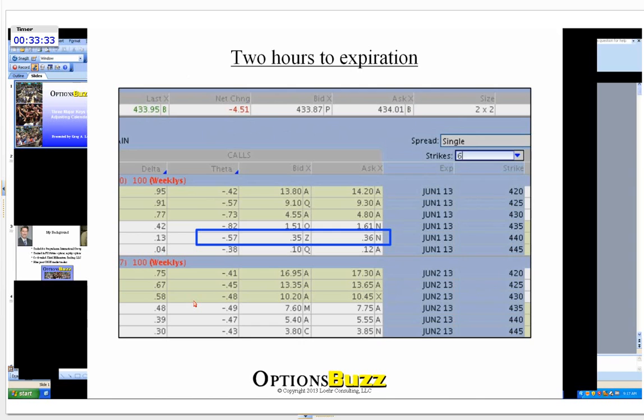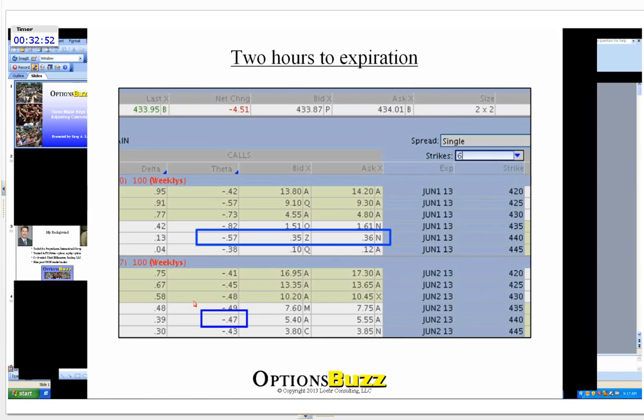Okay, so we know it's not going to be right at expiration, because we're not going to let that first option go out worthless, right? Now here's one thing: no matter what options analysis or what broker you use, all platforms have inherent shortcomings. It's just the way it is. It's normal. It's natural. If I take a look at this June 440 call, the theta says 57 cents. Well, we know that's not true, right? The option's worth 36 cents. It can't decay 57 more cents.